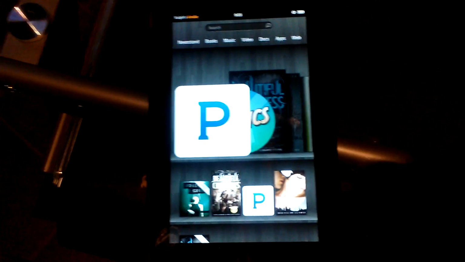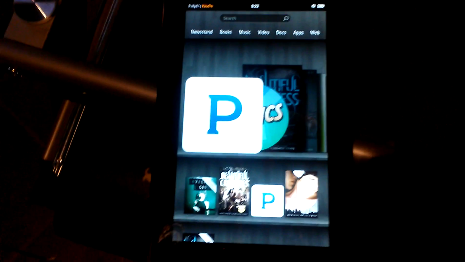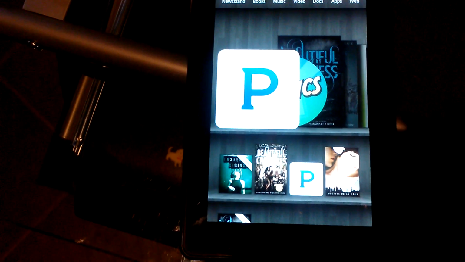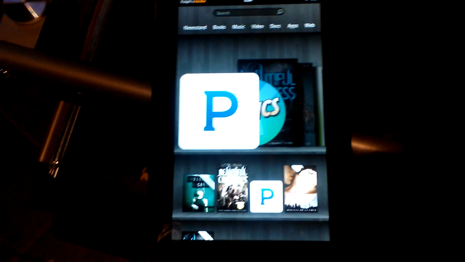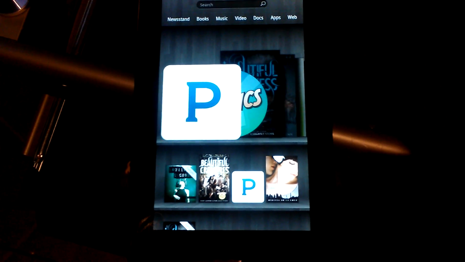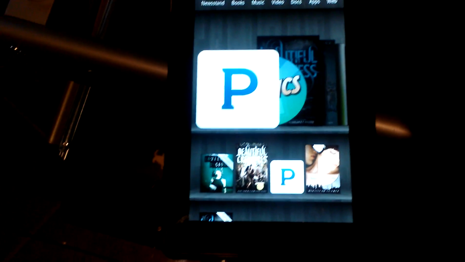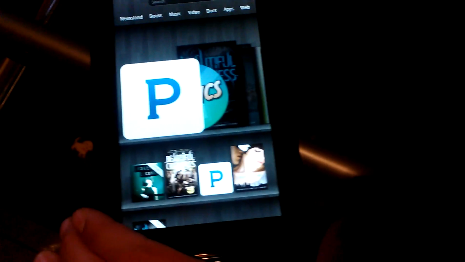All right, you guys, I'm going to show you real quick how to unfreeze your Kindle Fire. Currently, my daughter's Kindle Fire is frozen and we're not able to move it. It gets frozen sometimes with all the books she reads, but we can't get out of this screen here. So what I'm going to do is flip this up like this, and there's a button here. You see this button here?